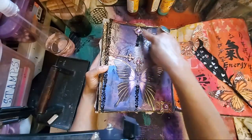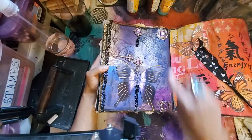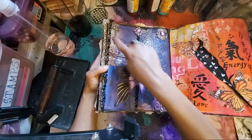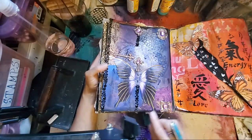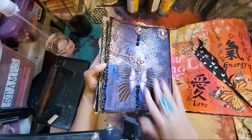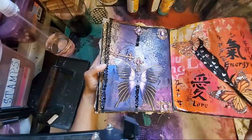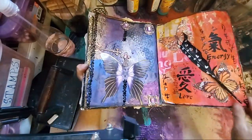These are all really cool, vintagey looking pieces. They're stickers from Dollar Tree. Those aren't stickers, those are fabulousness. Yeah, I have tons of these in my stash because I love these. And a butterfly from Dollar Tree and bling from Dollar Tree. So you really can take these things and really embellish your work.